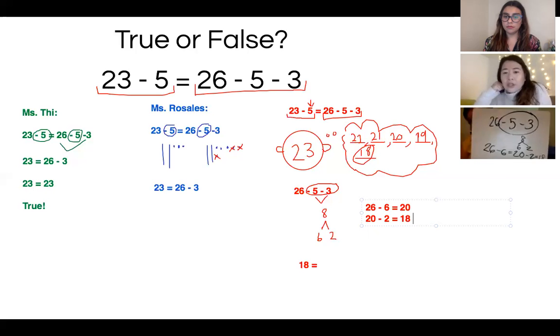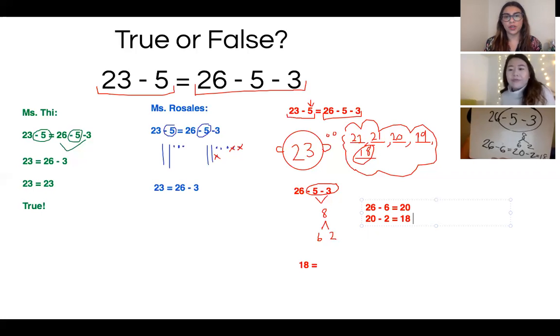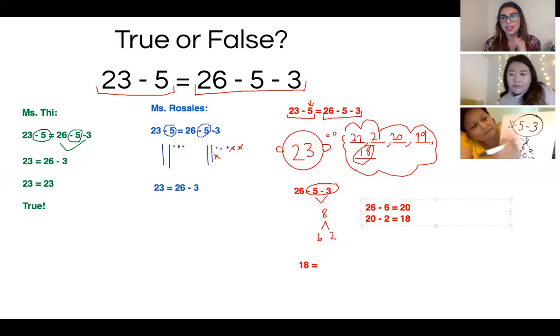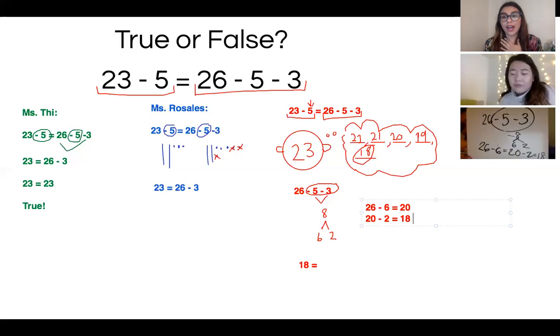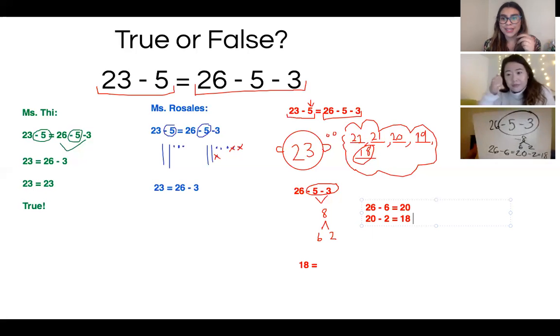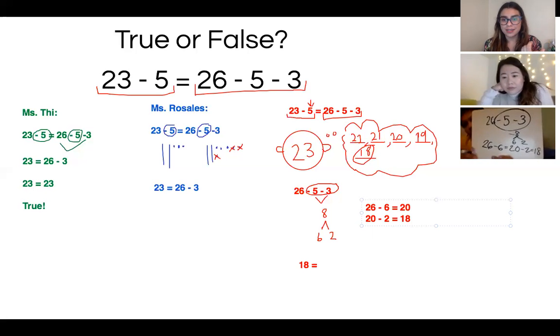So what I hear you saying is that it's like taking away 5 and then taking away 3 more. So if you think about the total that you've taken away, you're adding the total that you've taken away from the group. Yes. That's a great clarifying question, Miss T, because that's the same idea I was thinking about. When I saw this problem, I thought we were going to do 5 minus 3 and then have 2. And so I was a little confused, but now I understand the process. So thank you, Miss T and Miss Rosales, for sharing that with me.